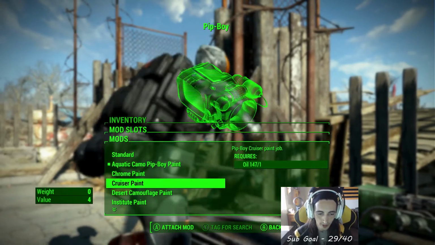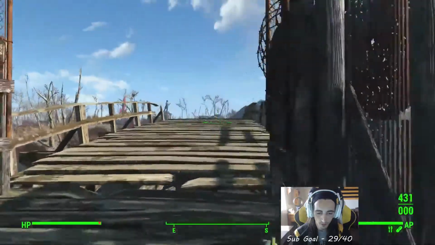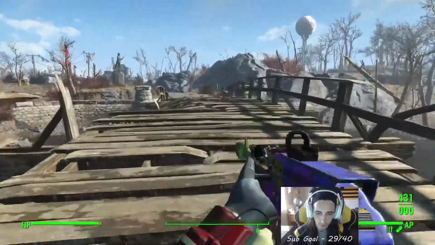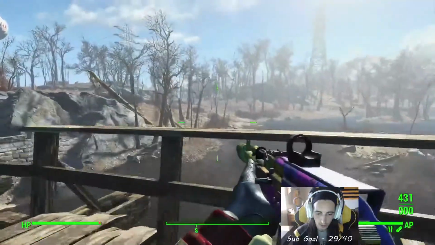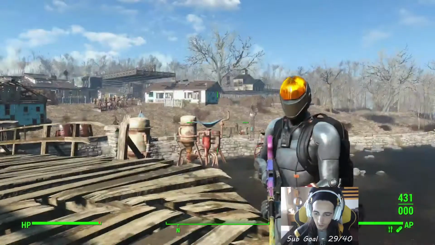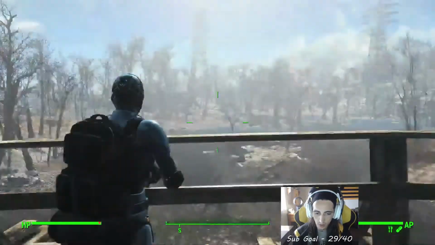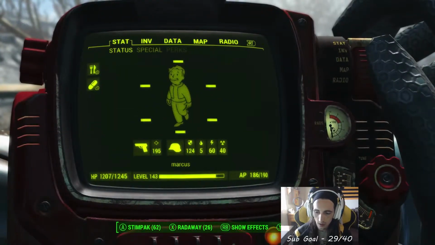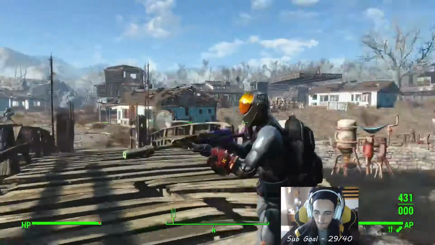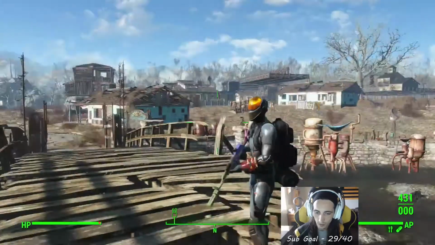Next is the cruiser paint. Looks pretty cool indeed. Some red with some black on there as well, some white stripes. Looks nice indeed. It's the cruiser real quick.